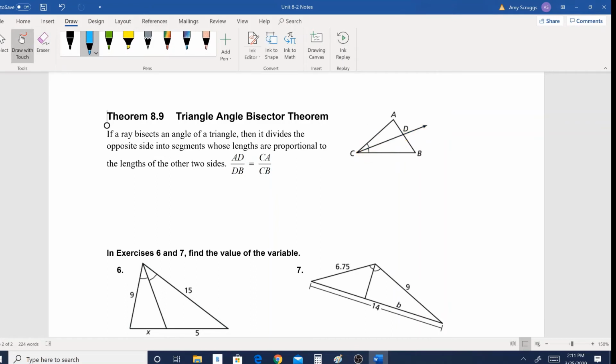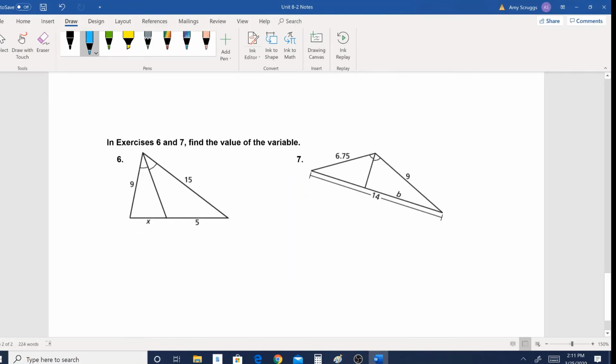So that's a lot of big words that basically just means that this is going to be proportional with this, and this is going to be proportional with that. Okay? Or actually, it might be the opposite way around. You could set it up like that, but the way the fraction right here has it is this is proportional to this is proportional to that. Okay, either way though, let's get this worked out.